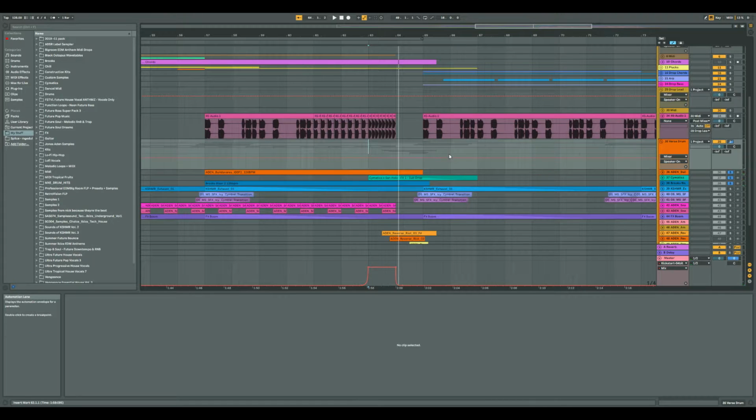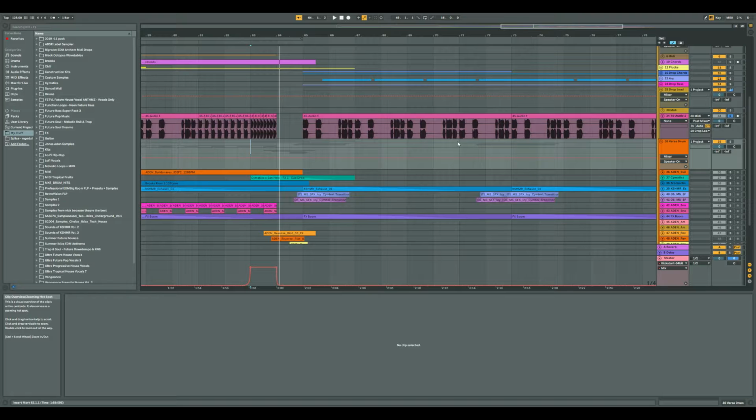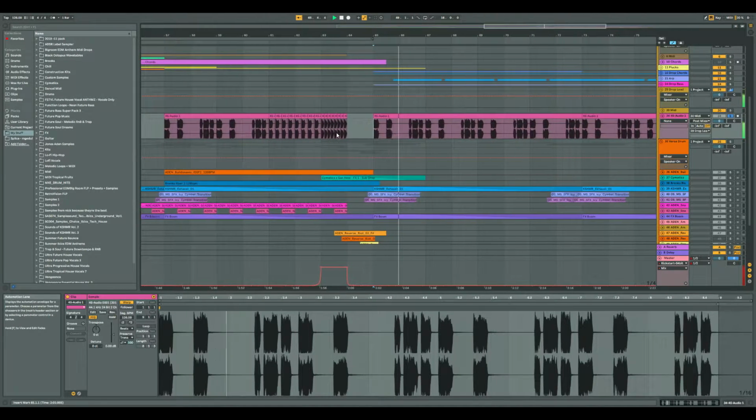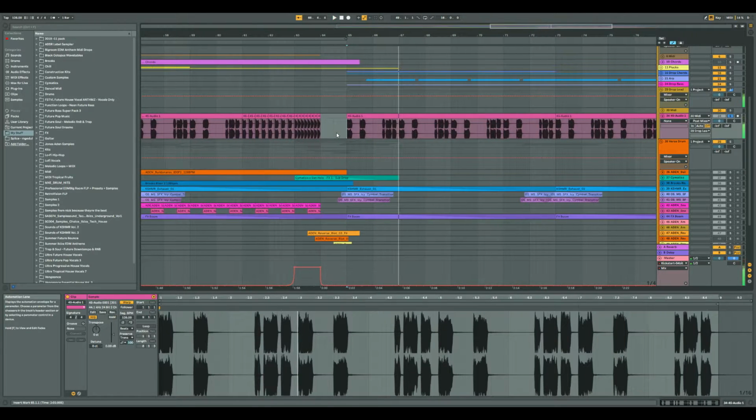So then we get to the actual drop, and I'll start with the lead. I kind of wanted something that was slidey and pitch bended all over the place, so I came up with this. It's just a few silent patches that I added some portamento to so they would slide around.